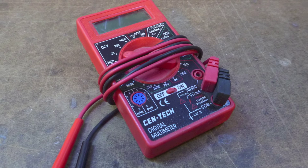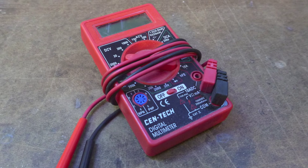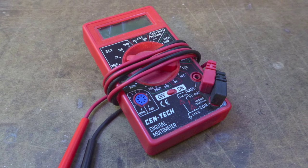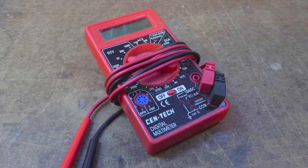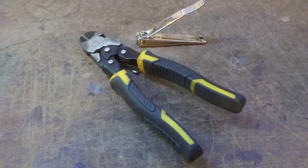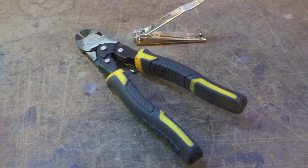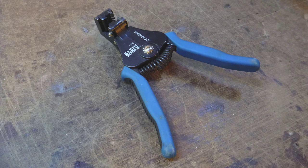You'll need some tools. First, a digital voltmeter that can read to 1/100th of a volt. Almost all budget multimeters nowadays can. You'll need some side cutters too, and a pair of nail clippers are handy for the smaller wire we'll be using for part of the build. You'll need a pair of wire strippers. I prefer the automatic kind, but any way you have of stripping the insulation from the wire will do.